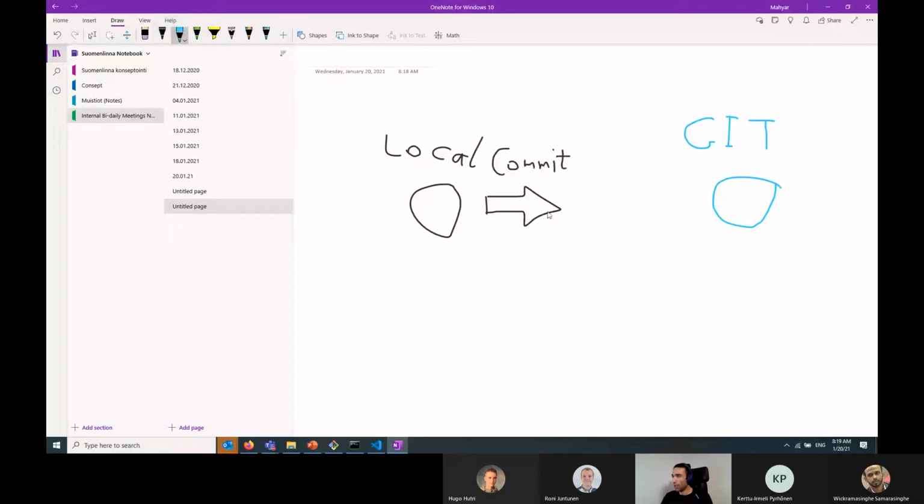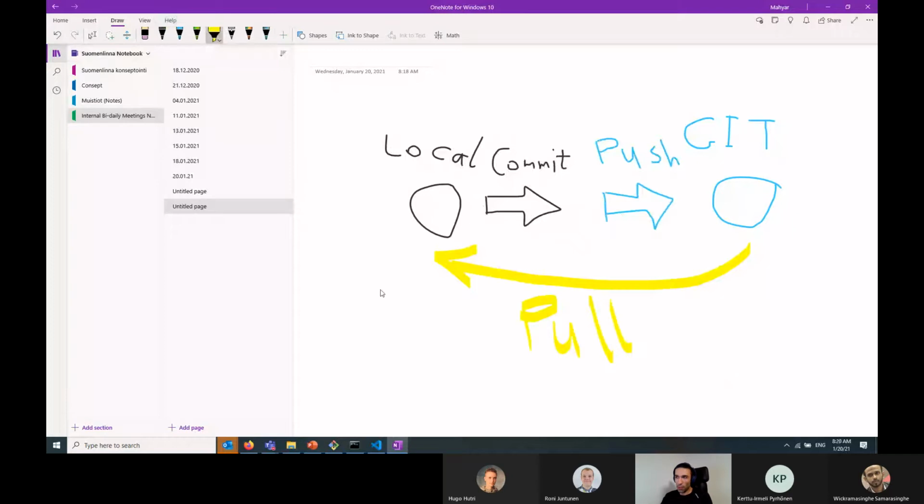And then for the next step, we will push all the changes to the Git. And then every time that we want to update the local repository, we can use this one from the Git to the local, and this one is pull. So with the pull function, we update all the local files based on the Git repository.